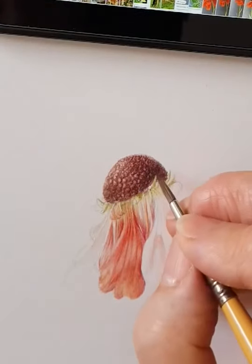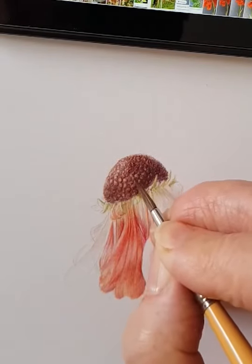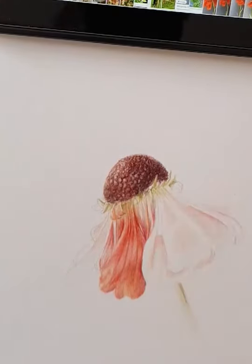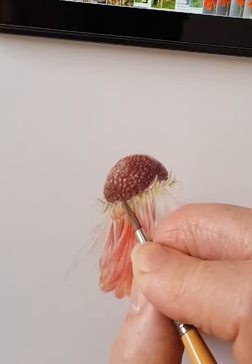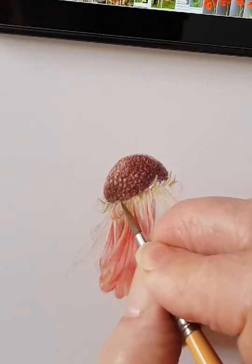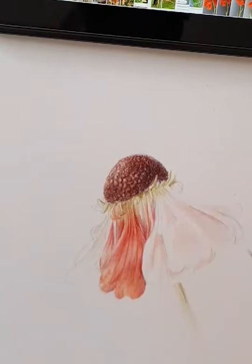I've just done a little more to the centre of that cone, picking out with my magnifying glass that time, trying to tidy up the mess I made when I couldn't see what I was doing. And I will finish there because you can't work on it anymore until everything else is in place. But it's a question of going back constantly, refining all those details, building up the dark. It needs to be darker on the dark side still.